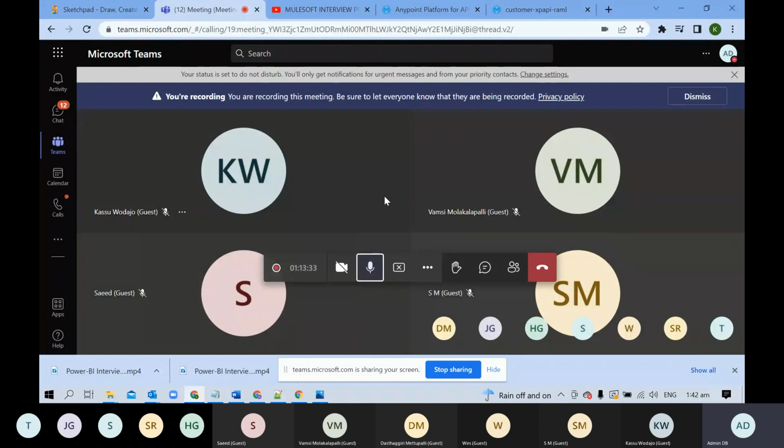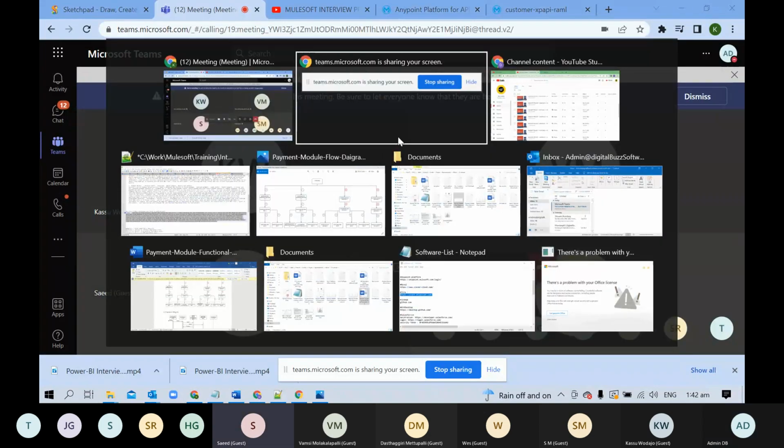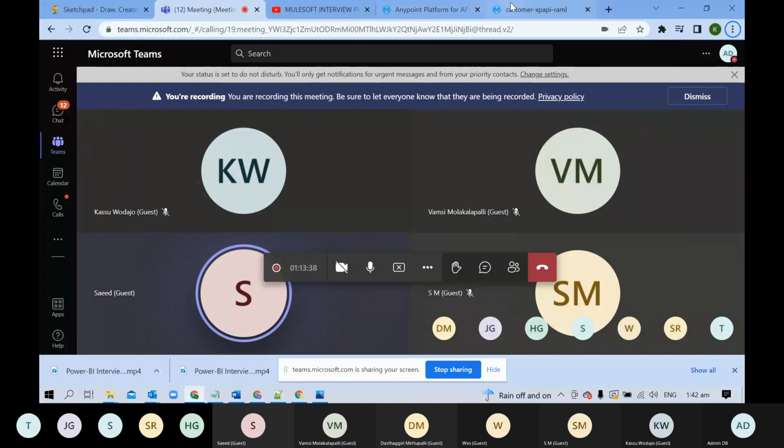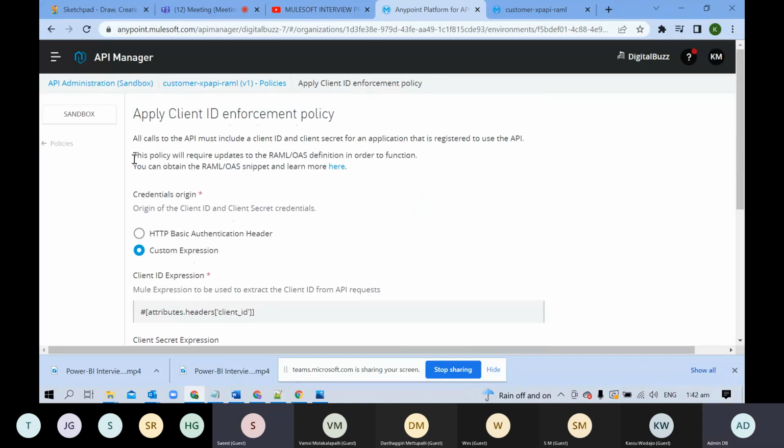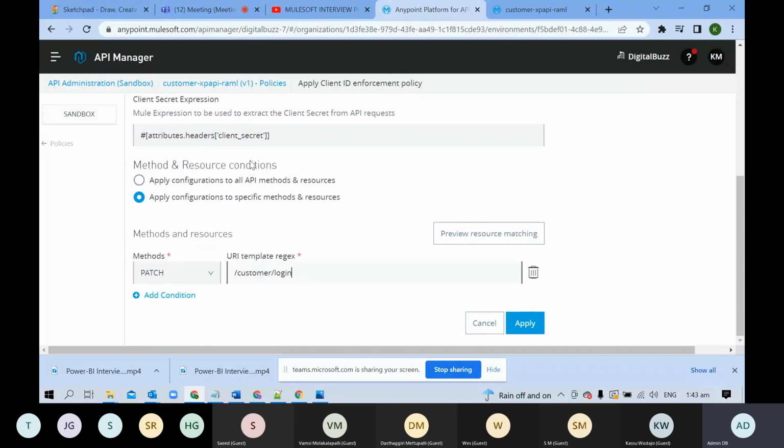You can ask again. Can we apply policy to an environment? Policy to environment, what does it mean? You have an application instance. We are applying to an environment only. This policy is only for the sandbox environment. If you want to apply for another environment, you need to select that environment and apply the policy there. Okay, it's not specific to an application, right? No, it's specific to environment and application both. Okay.